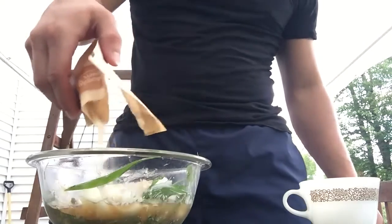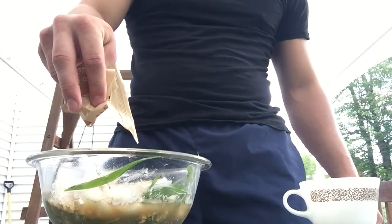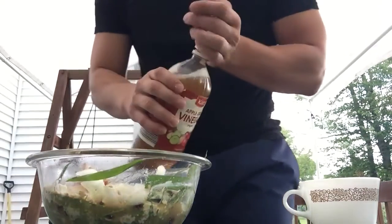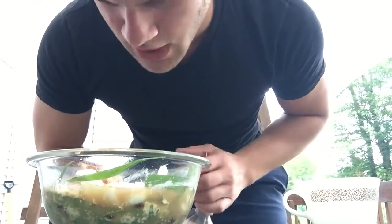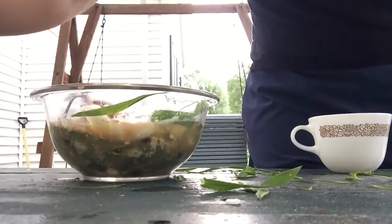All right, now some bland oatmeal. Because what is a good salad without oatmeal? Next! It's like my grandmother always says, vinegar makes a salad. Whoa. Some kind of chemical reaction going on. Don't know what that means. I'm not a chemist. Just a humble salad maker.